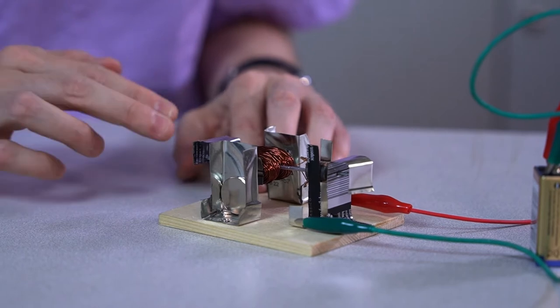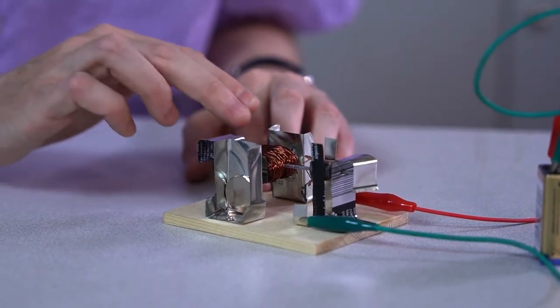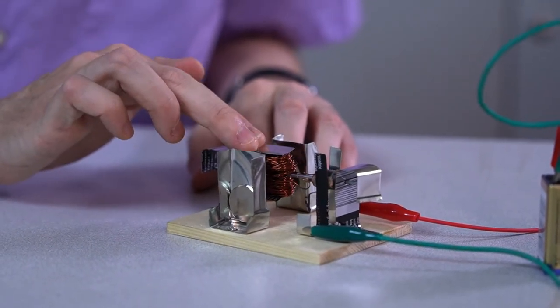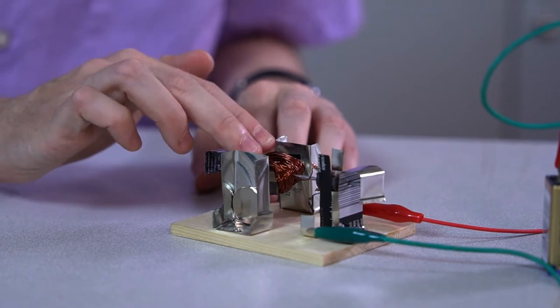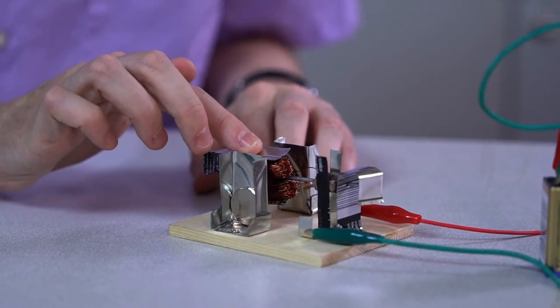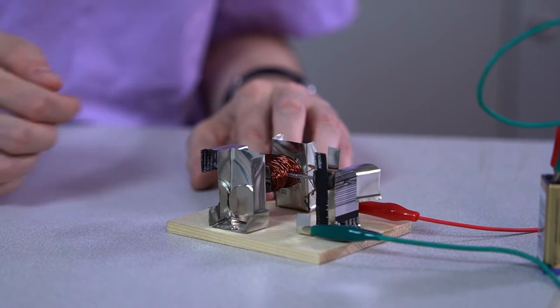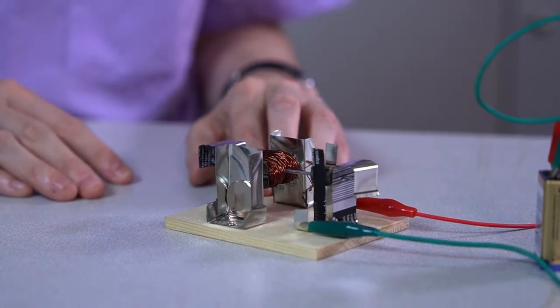If you look at the armature or the part of the motor that spins around, you'll notice that it has one magnet pole on this side and another magnet pole on the other side. Therefore, it's called a two-pole motor and it's the simplest kind of DC motor.